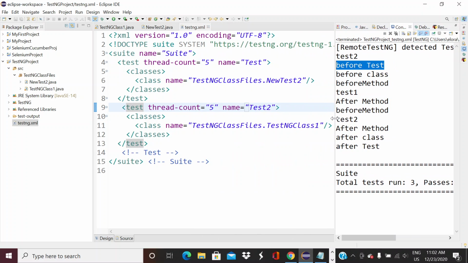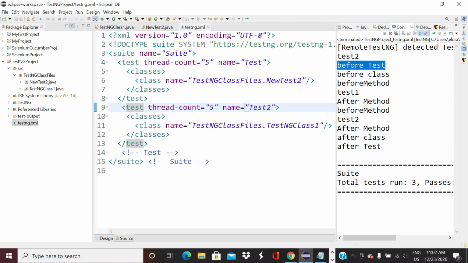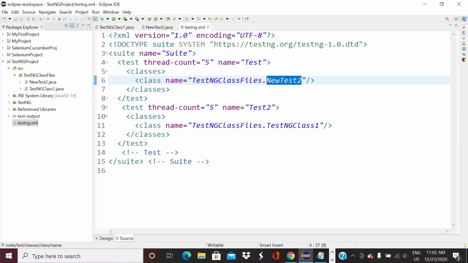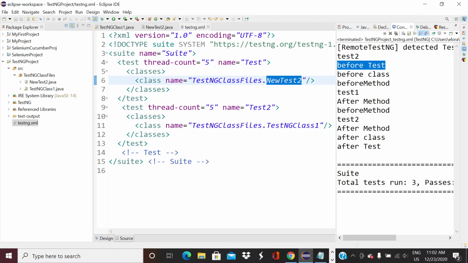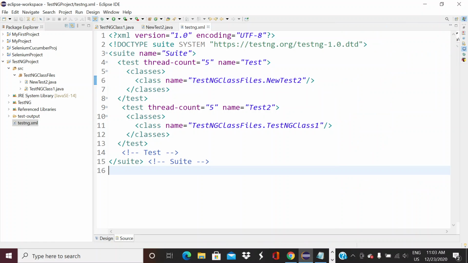Oh, okay, got it. So now what happened in this test tag, we do not have any test. We have the class file which does not have any test method, right? Before test or after test method. That is why it is printing only the test. So in this class, we do not have any before test or after test or any before method, after method. So it is printing only that one. Whereas in case of this one, all these things are present. So it is showing all the annotations here, right?